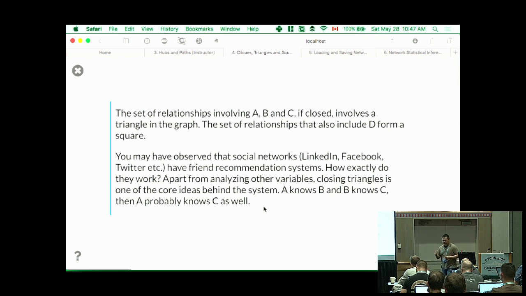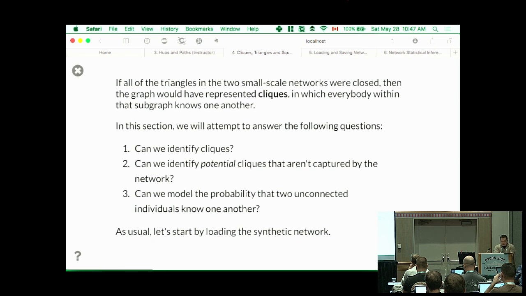If you think about friend recommender systems, right? Essentially, all these friend recommender systems are about closing open triangles. I have A knows B and A knows C, but B is not connected to C, then we can start recommending that B get connected to C, for example, right? And that's how closing of triangles becomes really useful. And actually, this is exactly how LinkedIn began its connections recommendation system.